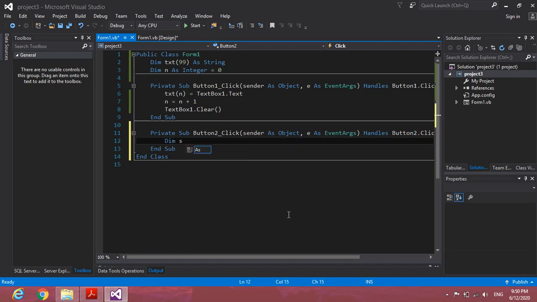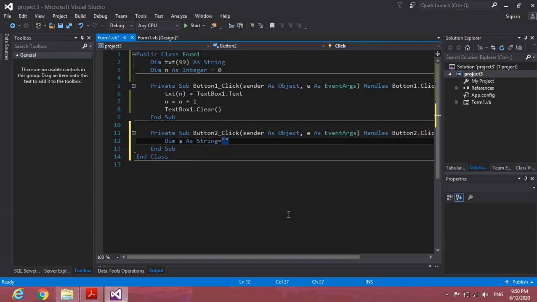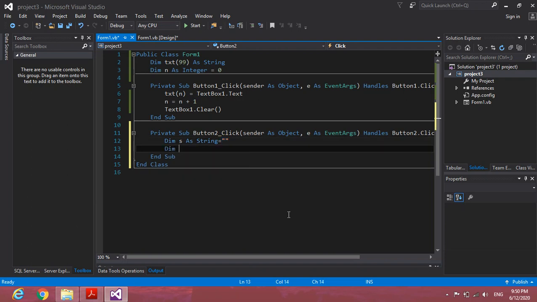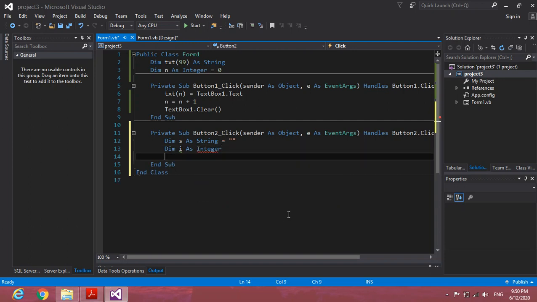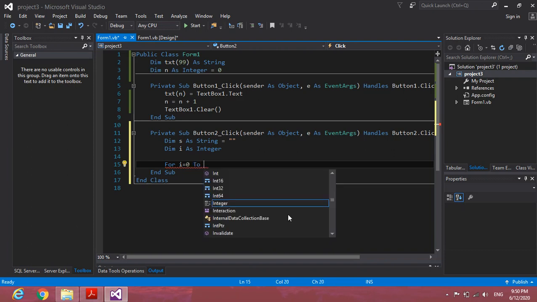do like this. As a string we initialize it to an empty string and we need an integer variable. Let's use a for loop. I goes from 0 to n.